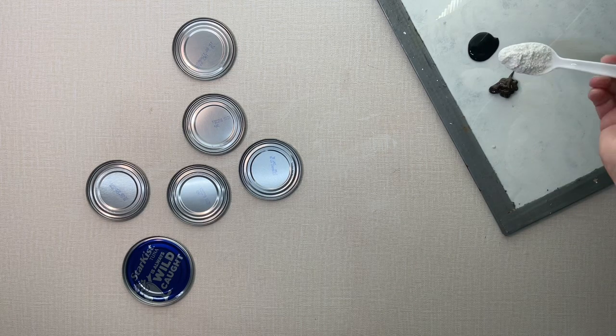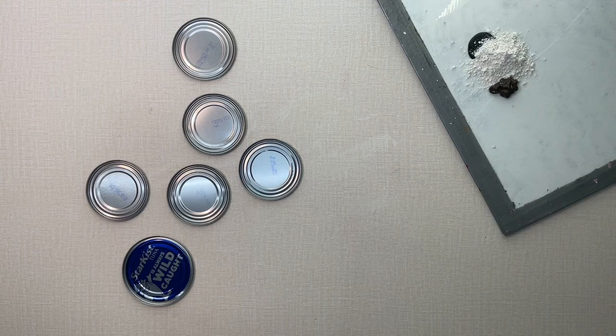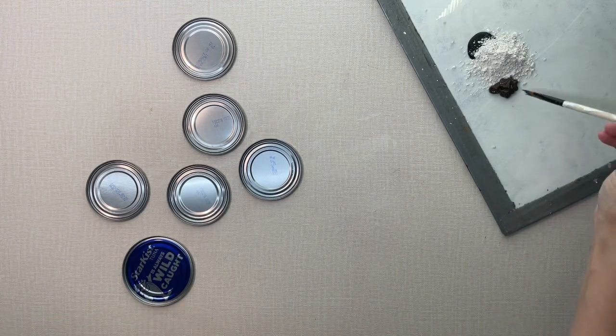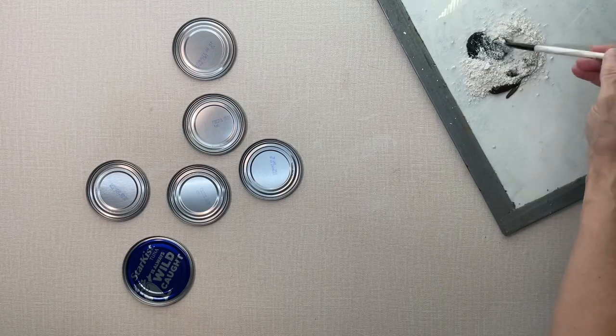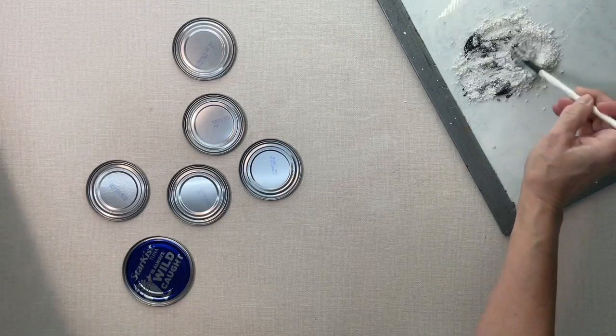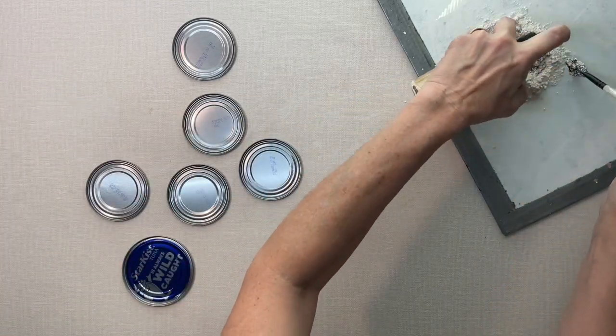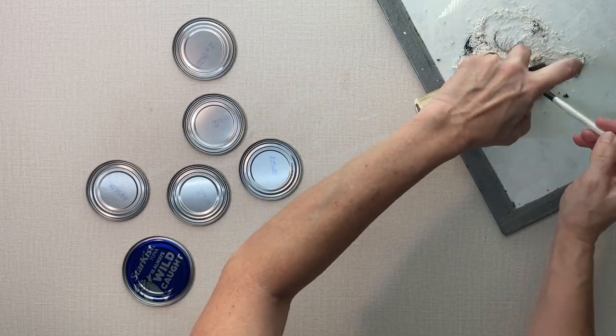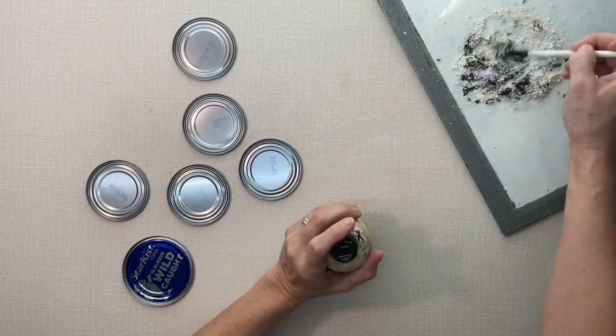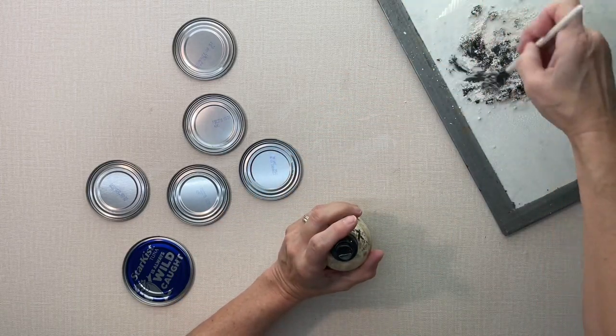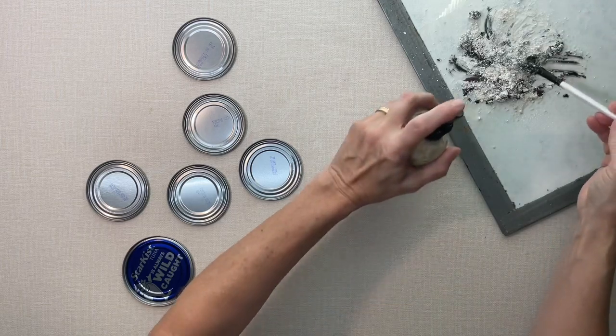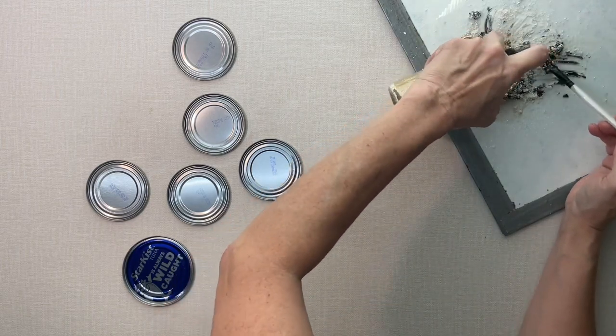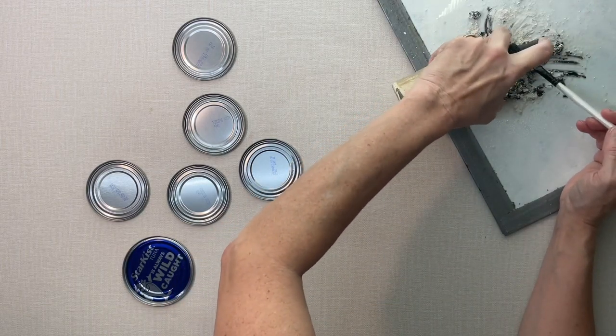I've got black and brown acrylic paint out, and now I've added a teaspoon of plaster of Paris to it. I'm just spraying it with water to get the consistency that I want, and this will make a homemade chalk paint so that it'll stick to that metal. You just keep spraying it with water until you get it as thin as you need it.